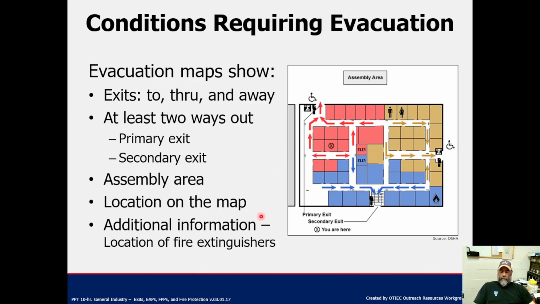Normally the primary is going to be the closest area to the outside, but if that area is blocked, you need to know where your secondary area is. Probably a better idea to evaluate these exit routes and know exactly what to do way before an emergency happens, so that you're not trying to read this map during an emergency.